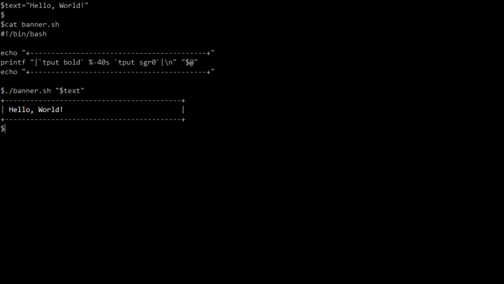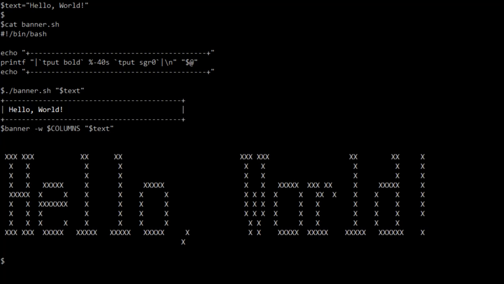So in the days of Unix, they foresaw this, smart people that they were. And so they wrote a program called banner, so you didn't have to write your own. And so let's have a look at banner. We specify the column so it knows basically how wide our screen is. And there we are. Lovely. So that's pretty much all that banner does.